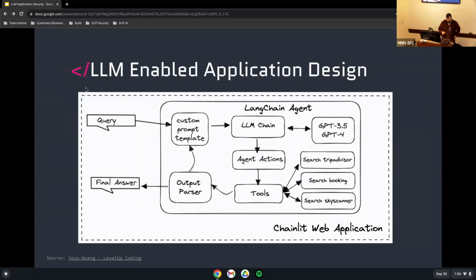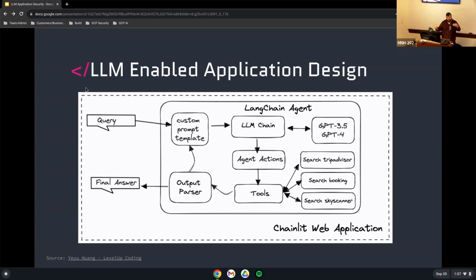The other piece I want to mention before we get into the threats and how those threats are executed is really around what LLMs are becoming in terms of an overall application architecture. What's super popular right now is the question answer chatbot. That's great as a proof of concept, and there's certainly value for some organizations on that. But what is more interesting is adding that capability into an overall workflow. So I found this one on a blog. I think it's kind of cool.